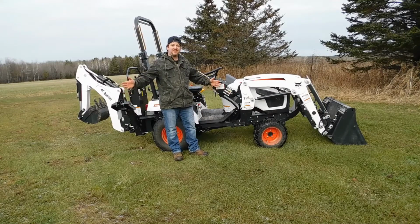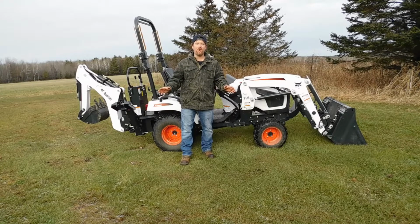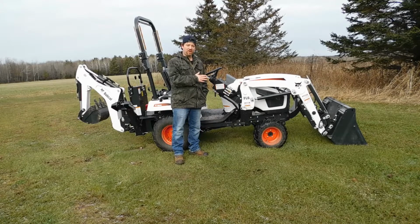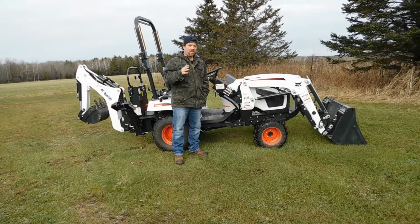This is the Bobcat CT1025. Today I'm shooting near a highway, so I apologize for any background noise in the audio. Now, when this particular one was purchased, they were running a promotion where when you bought the tractor, you got the front end loader free.